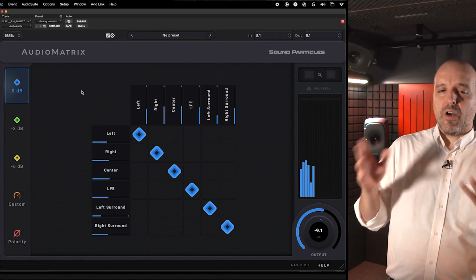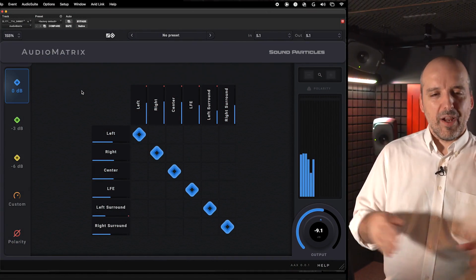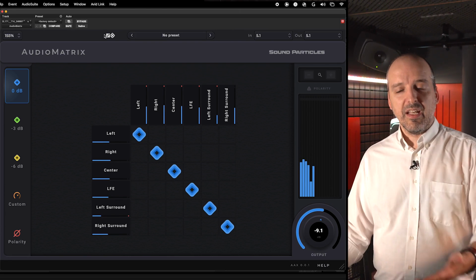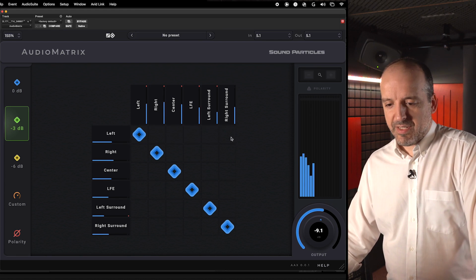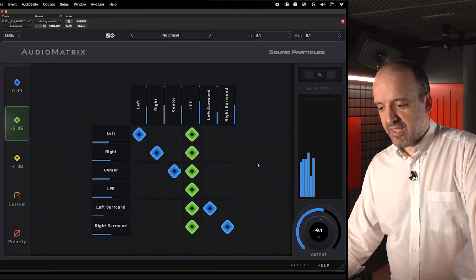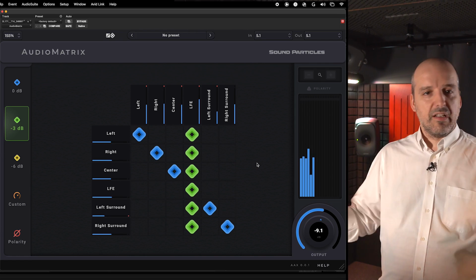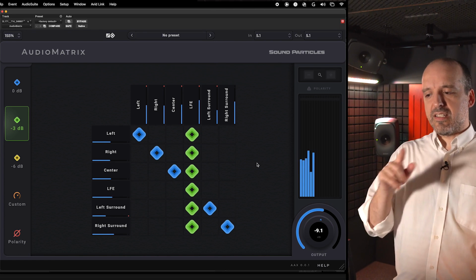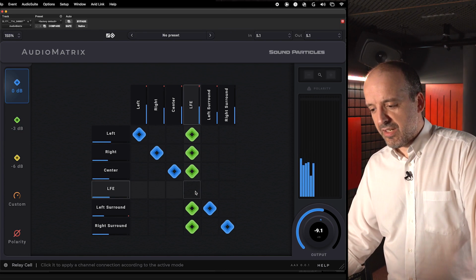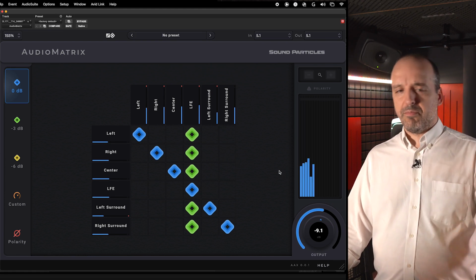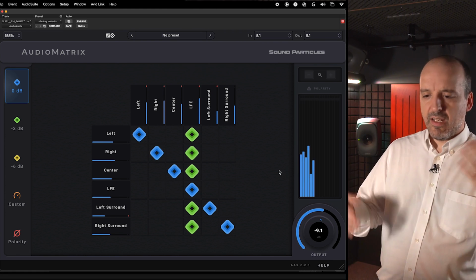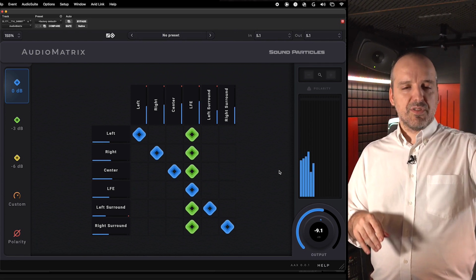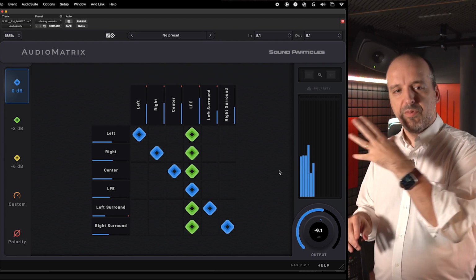What you can do is, okay, there is a quick and dirty way of doing things. You simply say, I want to send every single channel also to the subwoofer. You come here and say, yes, left, right, center, left surround, right surround go to the corresponding channel, but also everything else goes to the LFE. Imagine that LFE stays at 0 dB, and everything else has minus 3 dB, for instance. And with this, anything that comes from the left channel is also reproduced by the subwoofer.